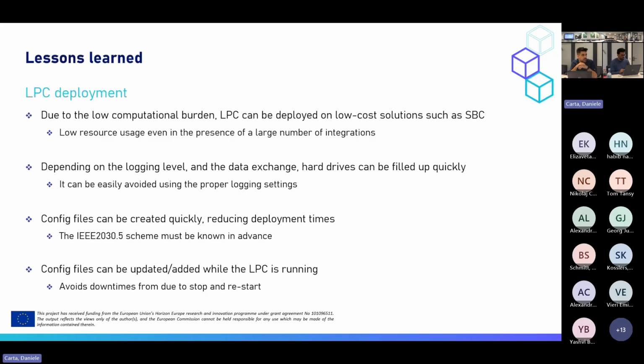During the demonstrations, we noticed that it's really important to properly define the logging level. Due to the nature of the transformation, if you want to keep track of all the logs and all the messages that are exchanged, the log file can get pretty big. We're talking about, for example, 4 GB in less than an hour in the case of the German pilot. Nevertheless, this is just a problem you can have during the first debug phase, because with proper logging settings you can avoid it. Now, the log files that before took 4 GB in one hour barely reach a couple of hundred megabytes in one week under the same conditions. So again, the logging rules really change everything.